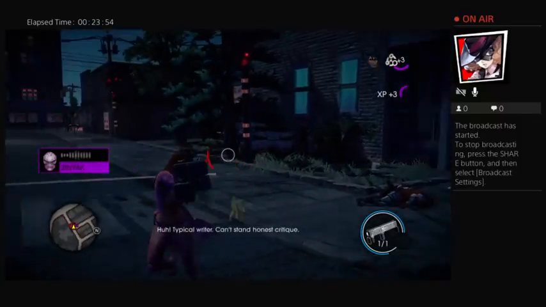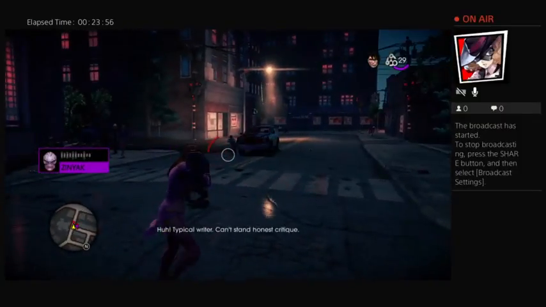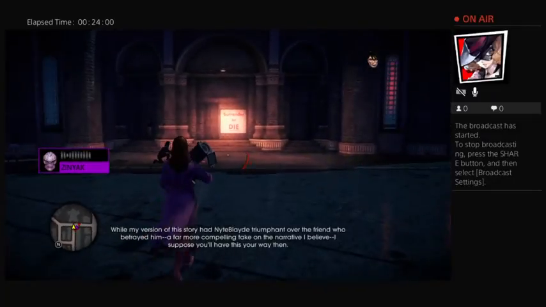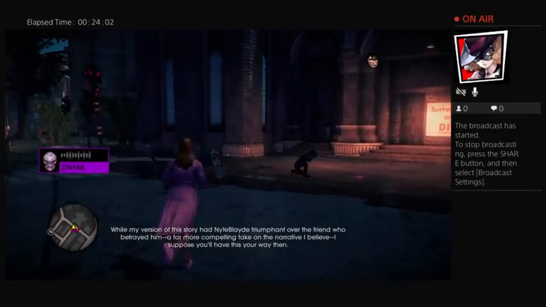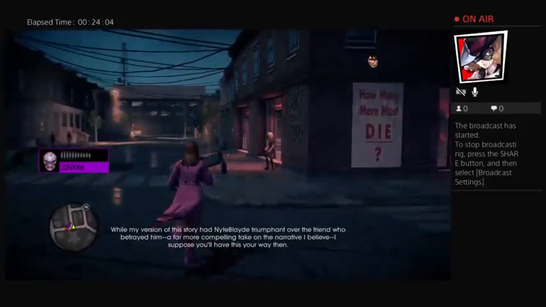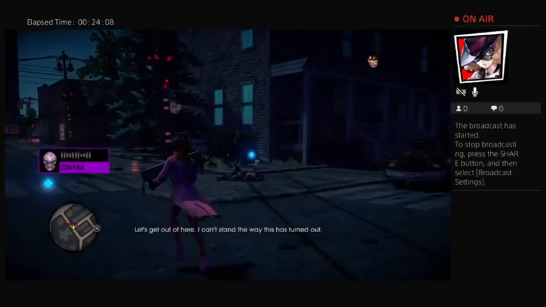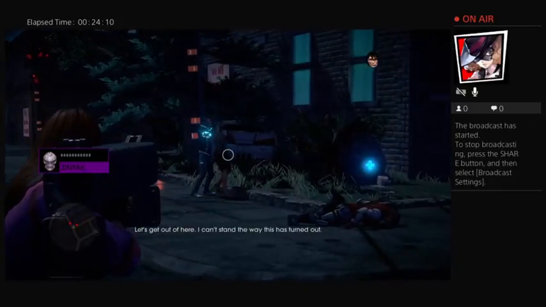Sorry it had to go this way. Typical writer. Can't stand honest critique. While my version of this story had Nightblade triumphant over the friend who betrayed him, a far more compelling take on the narrative, I believe. I suppose you'll have this your way, then. Let's get out of here. I can't stand the way this has turned out.